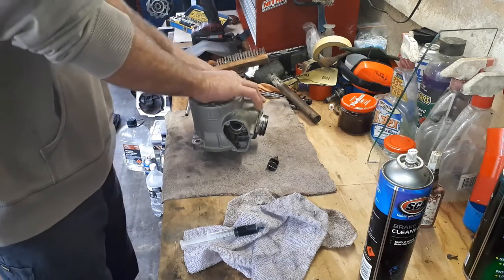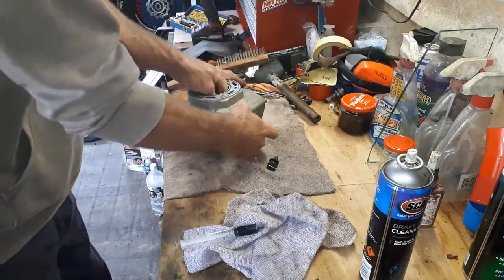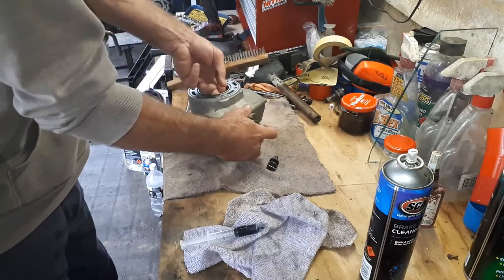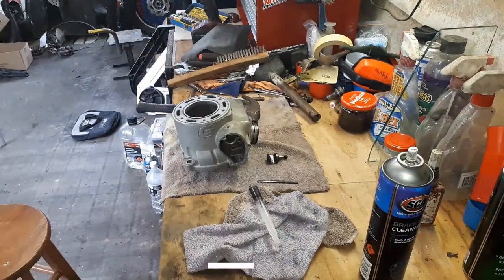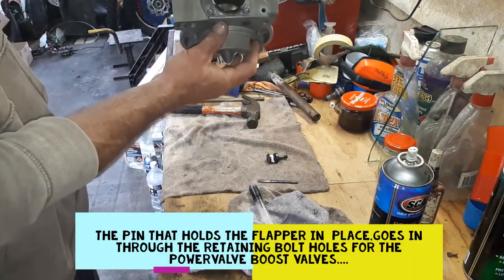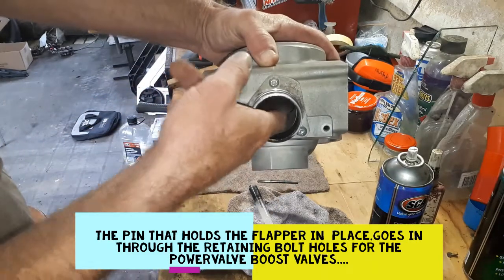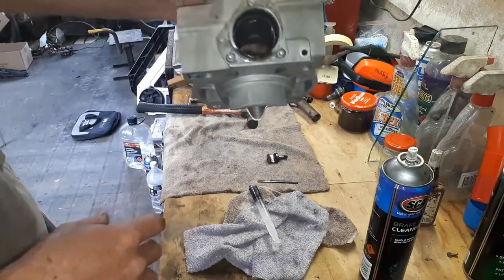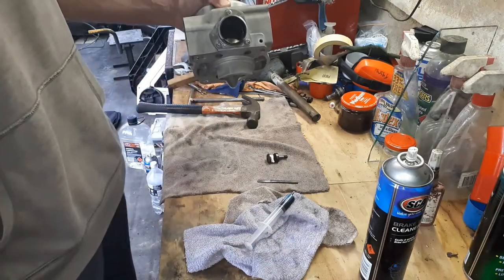So first thing, we'll drop the flapper down into there and see if I can get that spun around back into position, because we do have to put that in sideways. Okay, I got the flapper in, a little bit fiddly. You can see it hanging down inside there, I hope. Let's see. And just verify it's moving up and down nice. As I'm assembling all of this, I'm just putting a little bit of two-stroke oil out of a syringe in it to make sure everything's lubricated right from the word go.